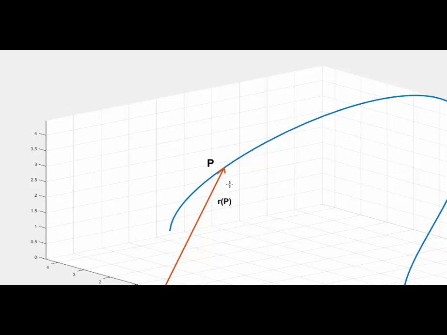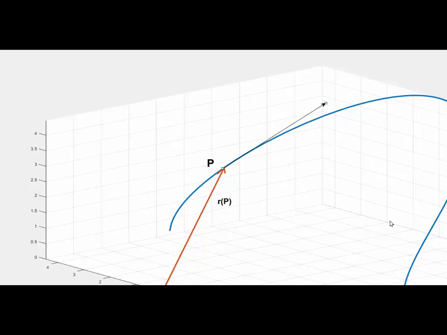Okay, and so here we are considering the motion. The radius vector at point P, say this is the origin, is connected here and it is moving along this curve. So you know this, that our velocity is dr over dt, and the direction of the velocity is that of the tangent at P, and in this case let's take the orientation as the way the curve is moving as t is increasing.